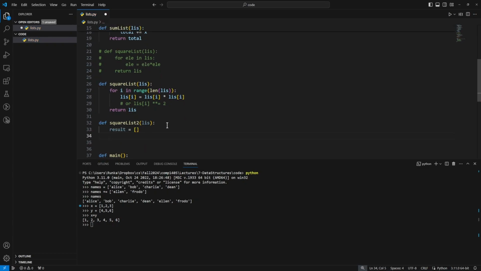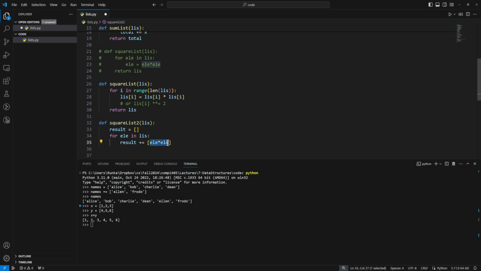And then for each item in that list, we're just going to square it and add it to that result. So we'll say for Ellie in list. So a for each loop going through each item, and Ellie is now this copy of that value. We're going to say take the value of result and concatenate on this new list. So I would say, in this case, Ellie times Ellie. But notice I have to wrap these in square brackets. If I just said Ellie times Ellie, it's going to try and concatenate a list and a number, and just like trying to do that with a string and a number, there's a type error involved there.